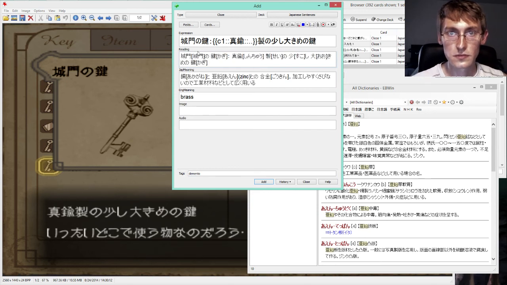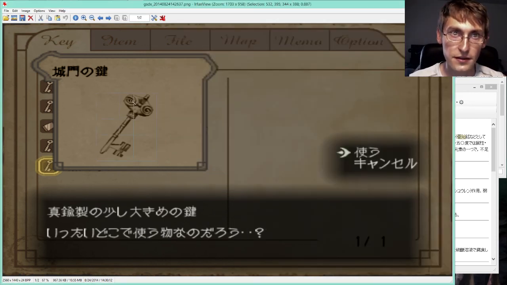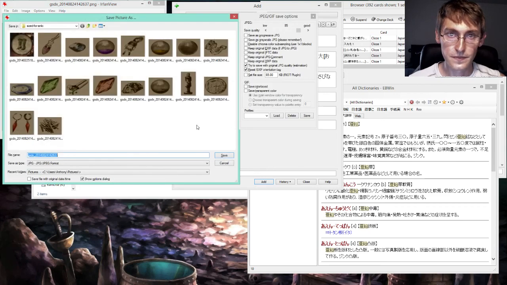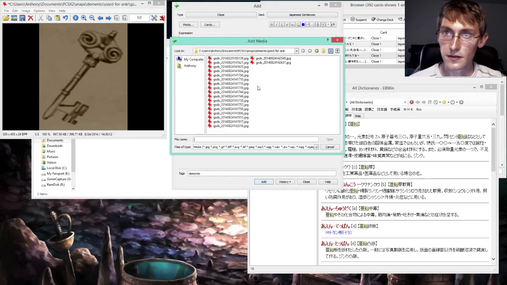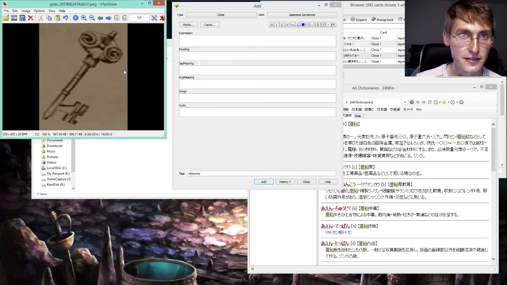Jōmon. Right? Yeah. Jōmon no kagi. Had to give me a difficult one right at the end here. Alright. 2, 6, 3, 7. Okay. That was a lot of work for that one card. That's okay.